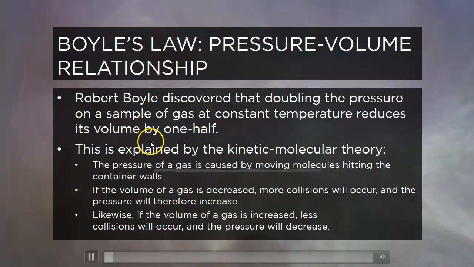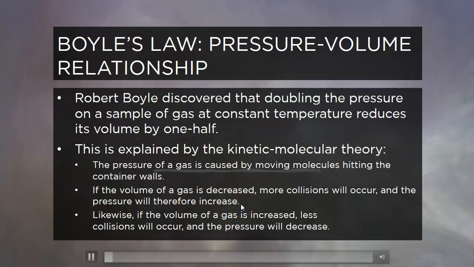And that kind of makes sense if you think about closing the container, putting pressure on the outside of the container, you're going to have to reduce the volume to some degree. So, kinetic molecular theory, the idea that those gas molecules move around randomly, can help explain this, because if we do decrease the volume of a gas, we're making more collisions occur.